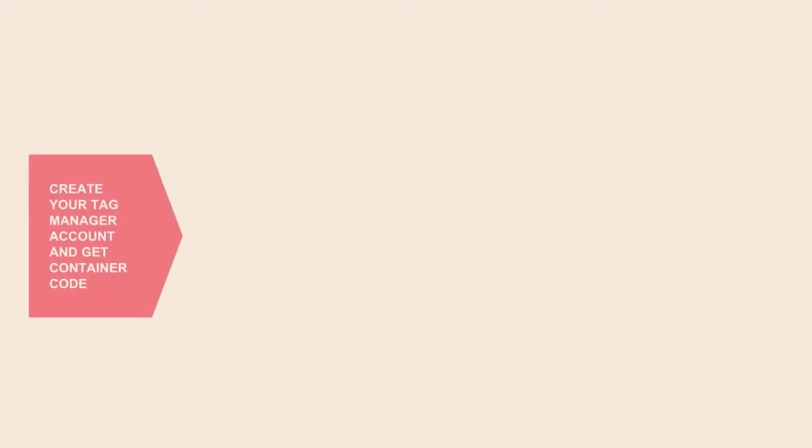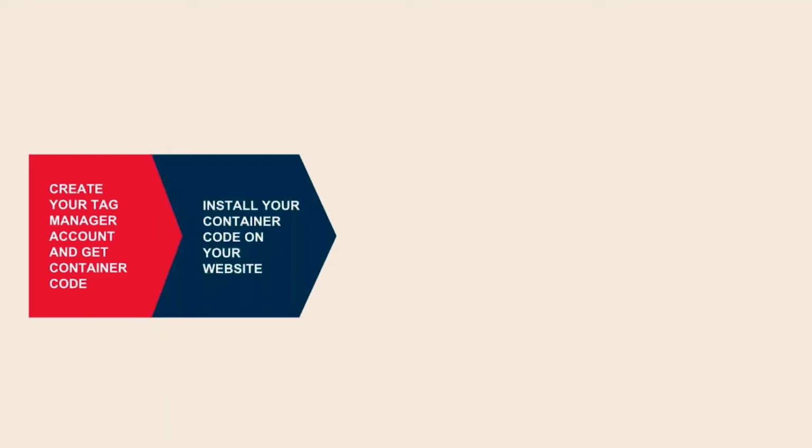So before we can actually start setting up tags, the first step is to connect Tag Manager to your website. First, you're going to go to the actual Tag Manager site. And just like you did when you created your Google Analytics account, you're going to create a new account for your site and get it all hooked up. Next, and this is really the only time you're going to need help from a developer or your IT team, you're going to get your container code installed on your website. And so this is just a little piece of code that's going to go on every page of your website in the header and just before the body tag.